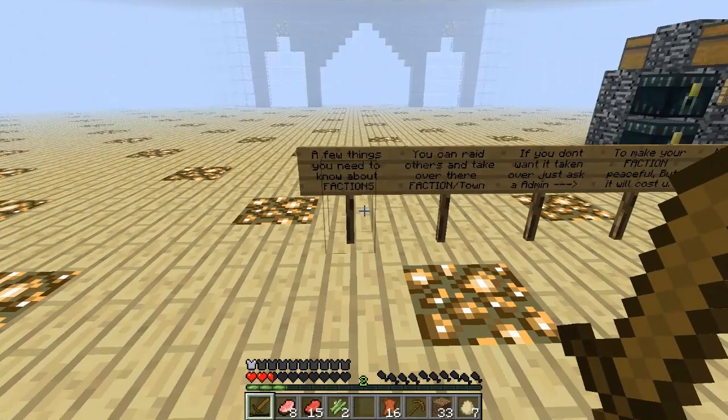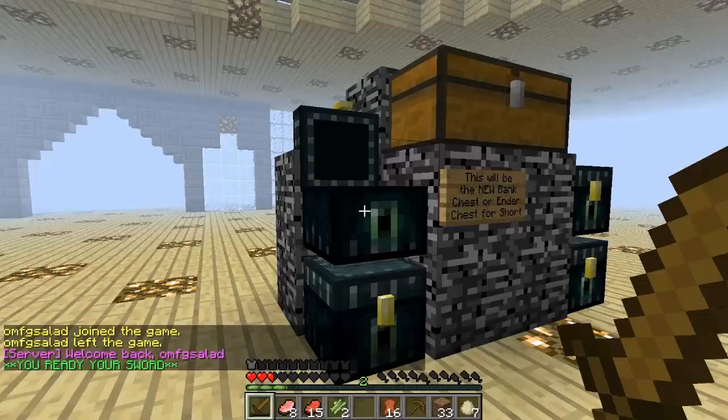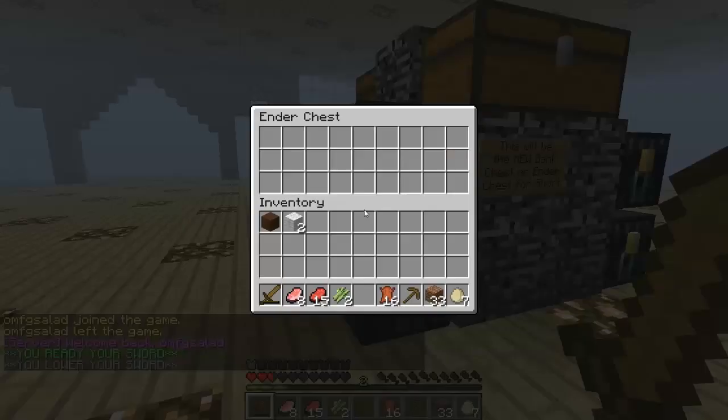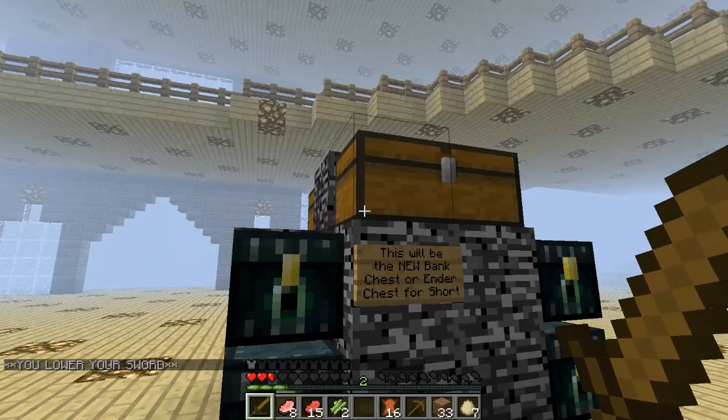So, here's some stuff about factions. Here's the bank. Only you can get into it. See, there's nothing in there, and I bet other people have stuff in there. This is only you, and you could either choose an ender chest and make your own, which I have not figured out how to do. I'm pretty sure you just make a normal chest, just use ender.